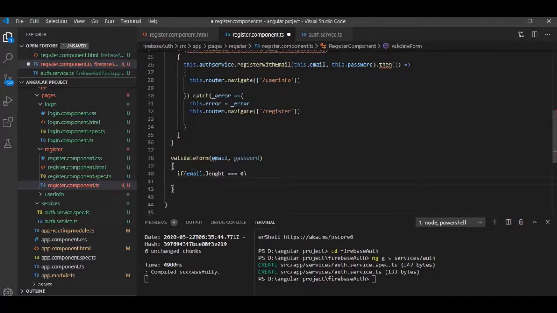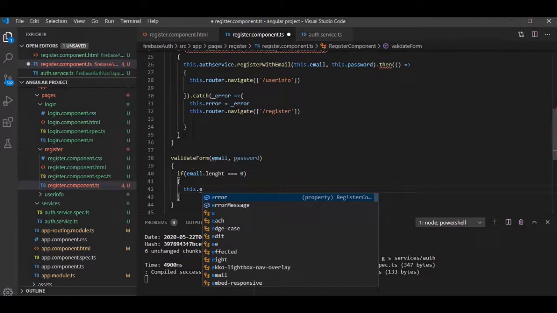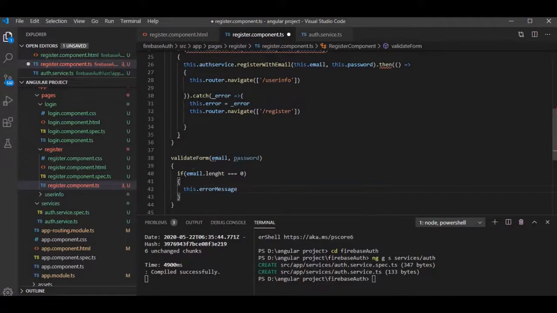We can set the error message under the error message variable, this dot error message. Email is empty, please enter email ID, and return false.